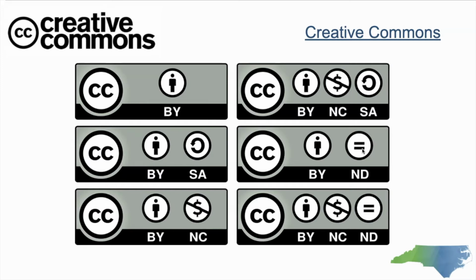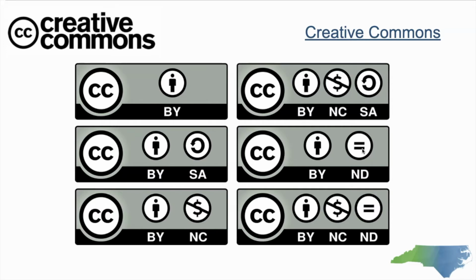And there might be a very good reason. You'll see a few non-derivative licensed materials in GoOpen NC, and those are there for a reason. We have some math lessons that are supposed to be taught in a very sequential order. And they didn't want that content changed. So they felt very strongly about the content and the order that it must be taught. So they used the no derivative license on it, because there's a science behind the methods and the lessons, and they didn't want them taught any differently.